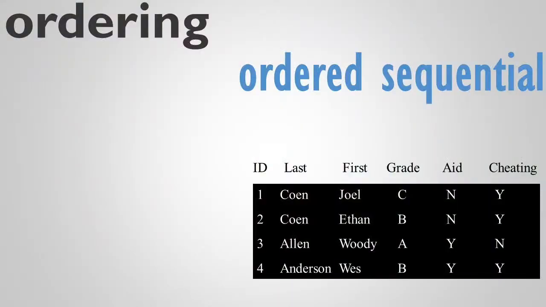And so in this case it moves over to another field. Obviously the most obvious field to move to here is their first name. So they're ordered primarily by their last name, secondarily by their first name. You could also do that by grade, you could do that by their GPA, by their student number, anything that is an ordered list, that's ordered sequential. It's pretty easy to understand. So another example here that I've given you is they're ordered by their ID number.